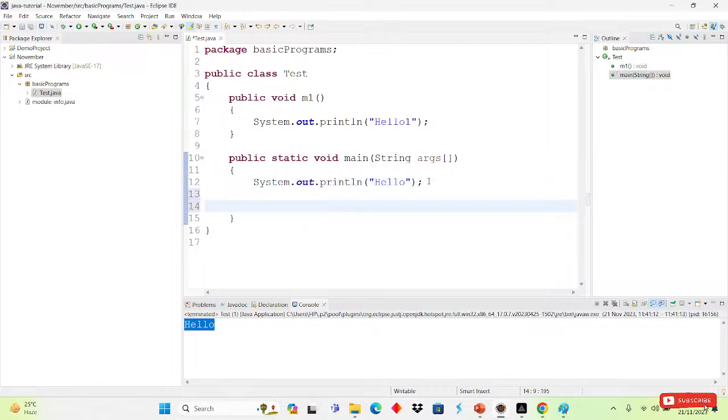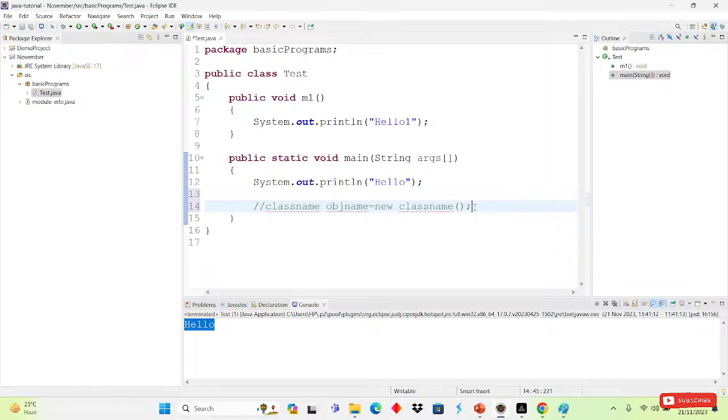If you want to create an object, simply we have to write here the class name. After that we write the object name, then the equals to, then we write new, and here the class name, then parenthesis open close, and then a semicolon. This is how we can create an object, and this one is the object. Which keyword is used to create an object? That is the new keyword. I will comment this one, meaning this will be ignored by the JVM.